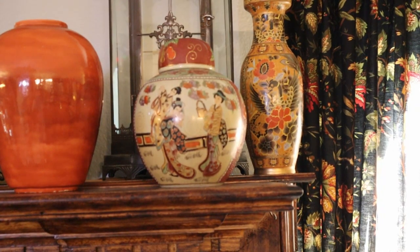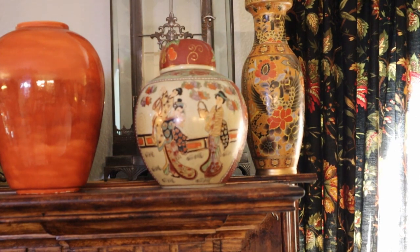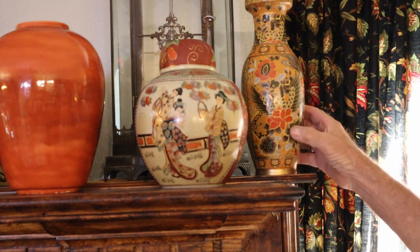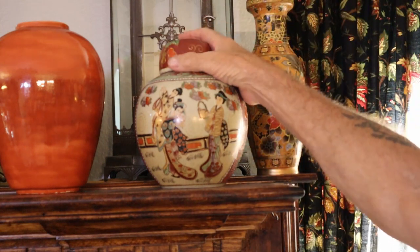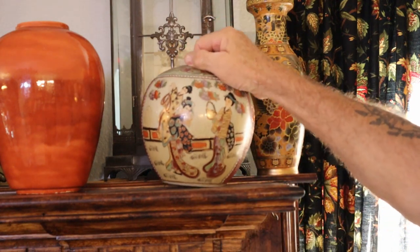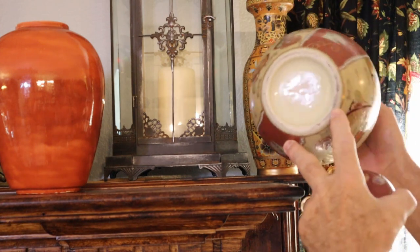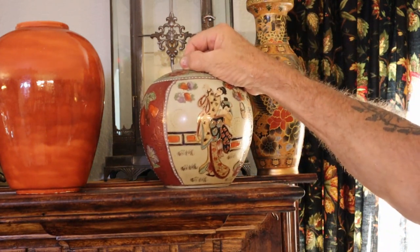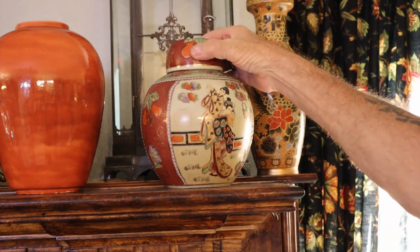So the vase on the right is Chinese — it's still very beautiful and desirable. It's slightly beaded, it has a feel to it. Also the ginger jar — this is Royal Satsuma at its finest, hand-painted Royal Satsuma made in China. Ginger jars were big — that was the first thing they used them for: to move spices. But of course they put a lot more than that in them.